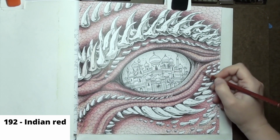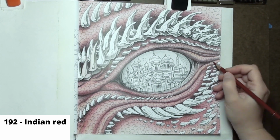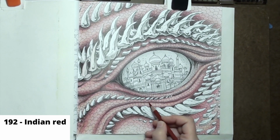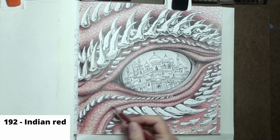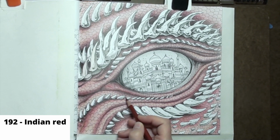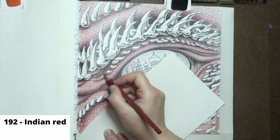The skin is still way too light in color. I need to add in more layers to really fill in the paper and to really bring up the color. I come in with Indian red and begin feathering more color out from the shadows. Right now the color looks washed out, and not all of that is due to the glare from my light. The highlights are really light and need a lot more layers without darkening up the color too much.